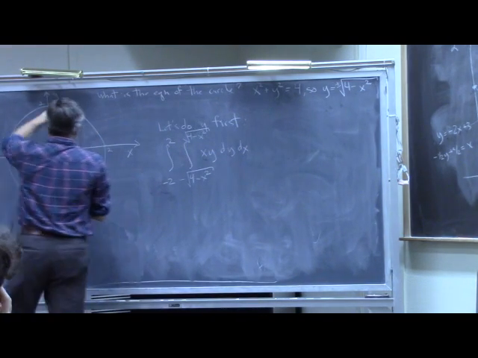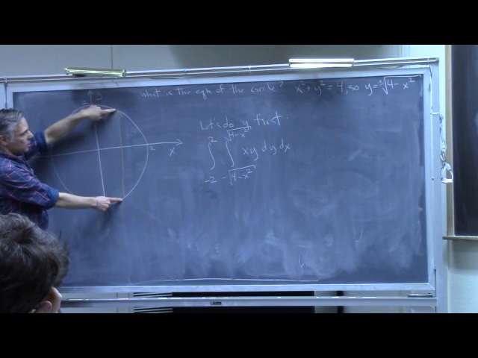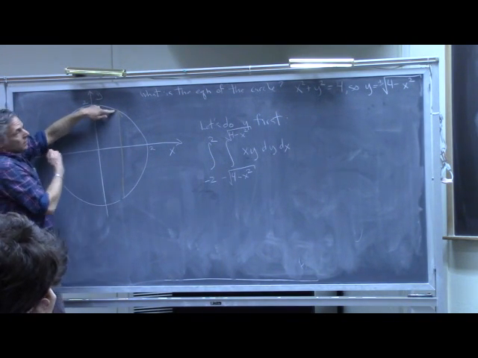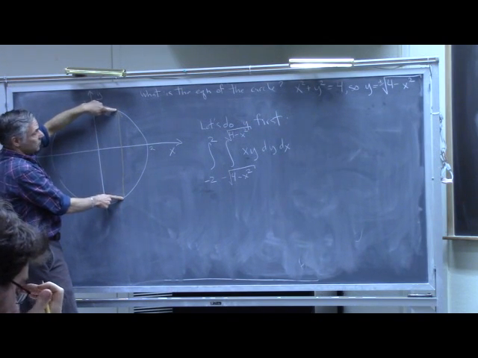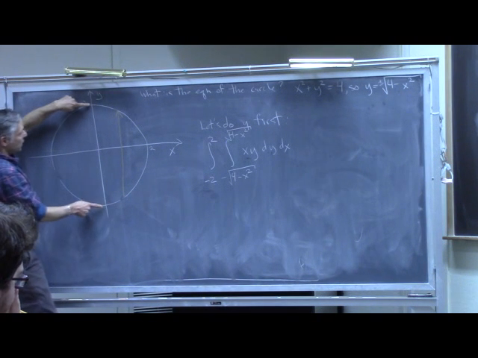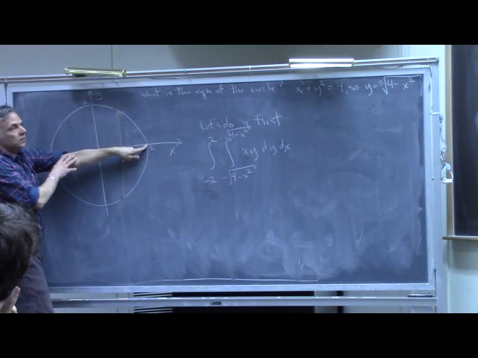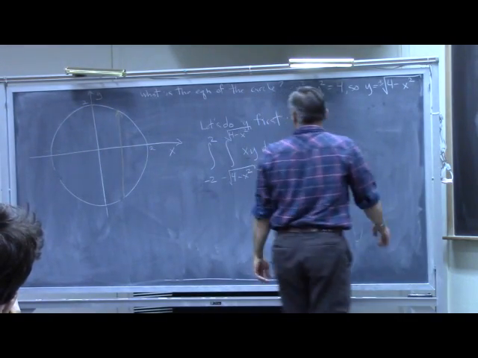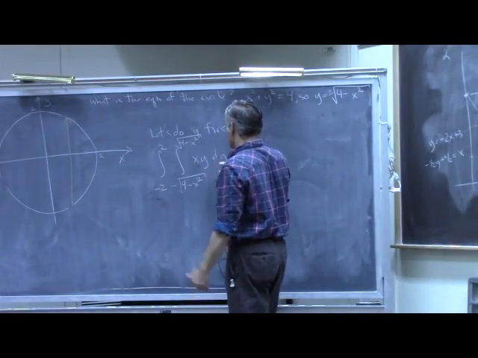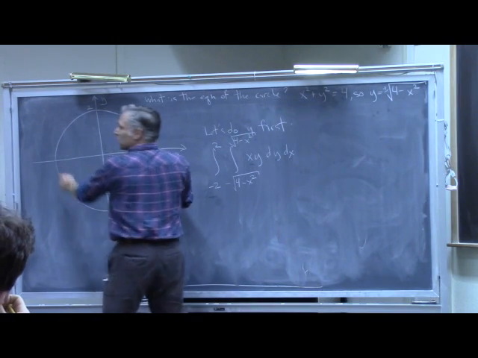I notice I'm doing these orange things. I start at the lower part of the circle, and I go to the upper part of the circle. This branch of the circle is the negative root, and this is the positive root. And I'm getting different values. These values depend on x. If x is 0, I go from -2 to +2. If x is 2, I don't go anywhere. So we get these fun limits. And then I need to add up all of these little orange strips from -2 to +2.